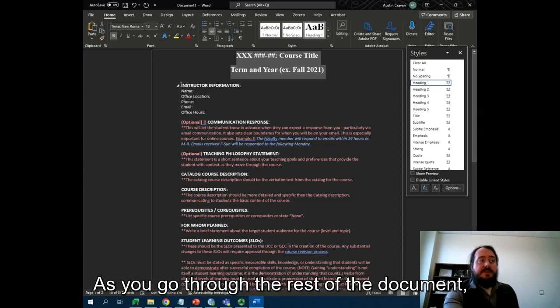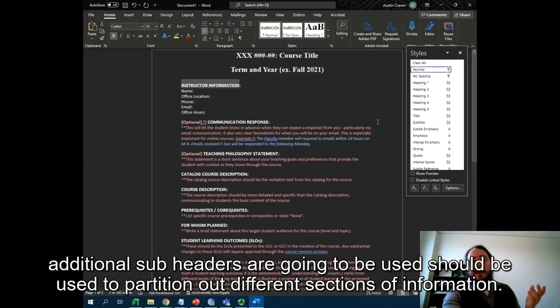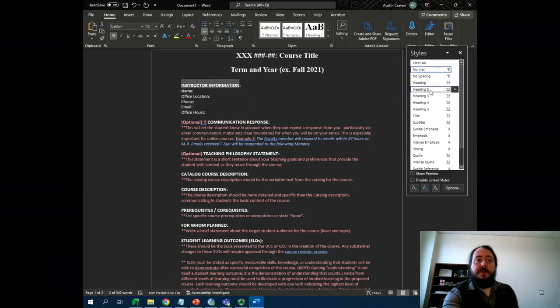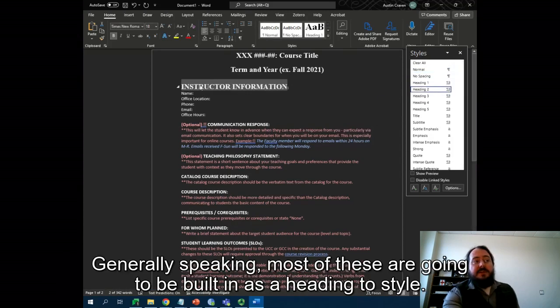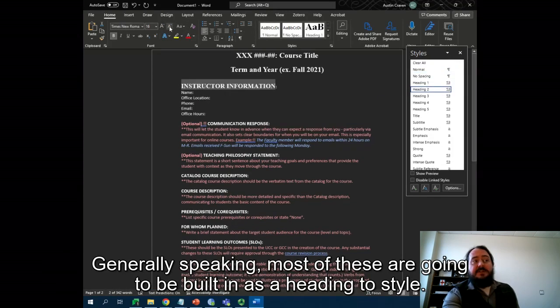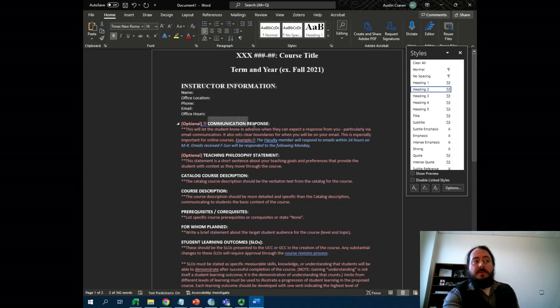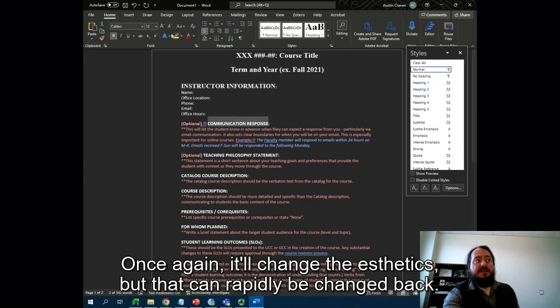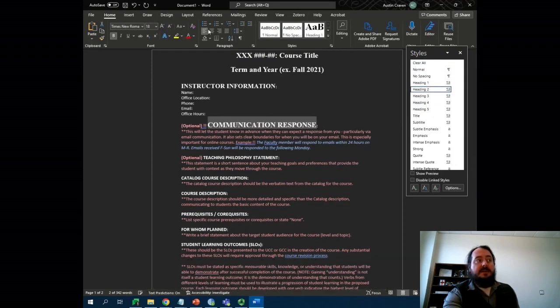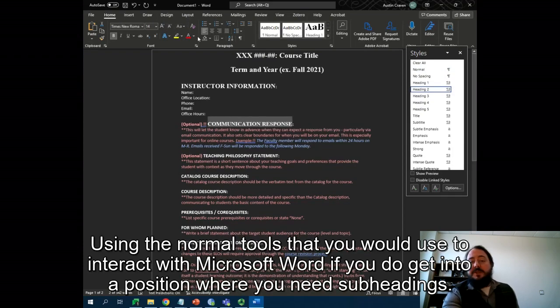As you go through the rest of the document, additional subheaders should be used to partition out different sections of information. Generally speaking, most of these are going to be built in as a Heading 2 style. Once again, it'll change the aesthetics, but that can rapidly be changed back using the normal tools that you would use to interact with Microsoft Word.